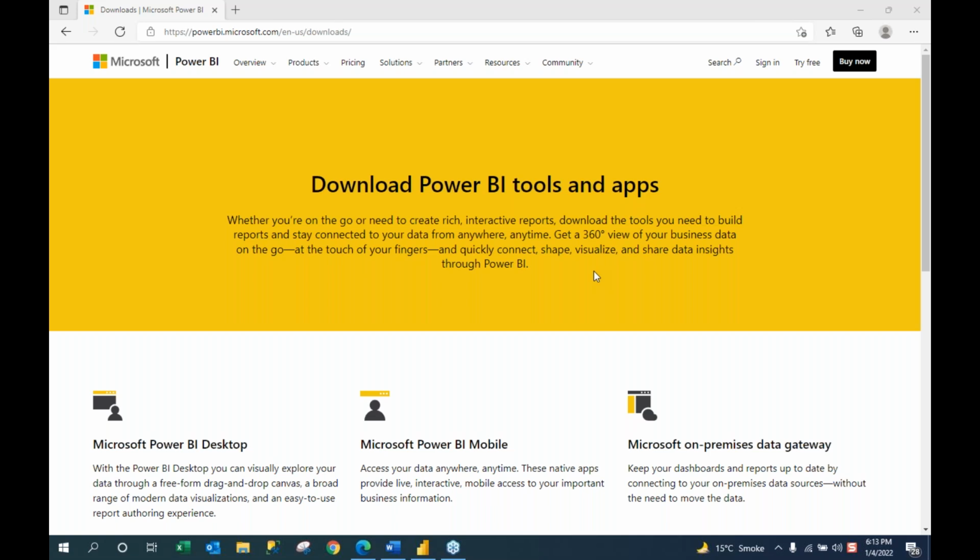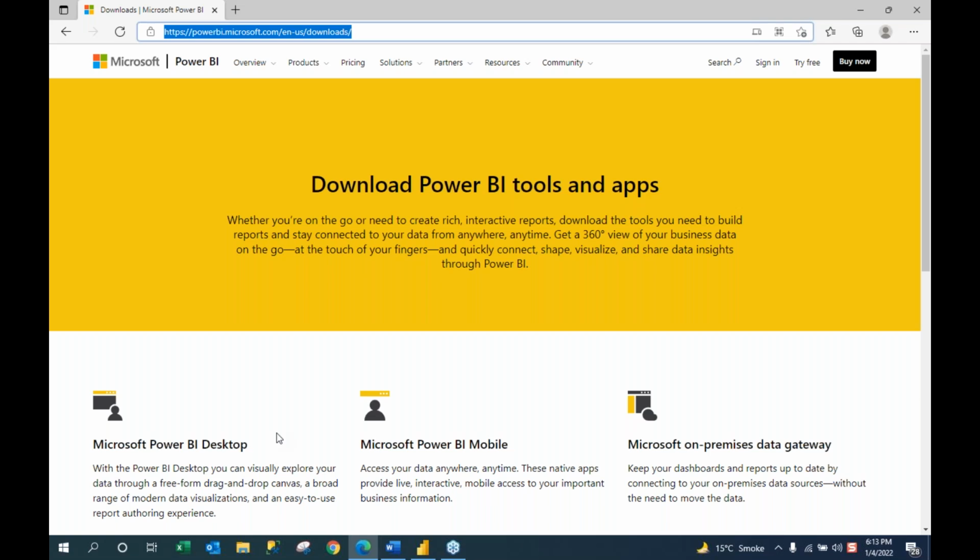You can download it from the Microsoft website. If you can see my screen, this is the URL from where you can download Power BI Desktop. Desktop is a tool where you can connect data from different sources.